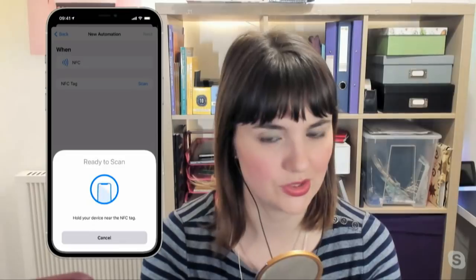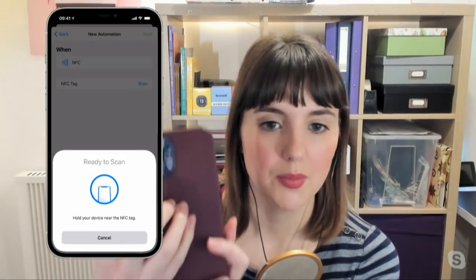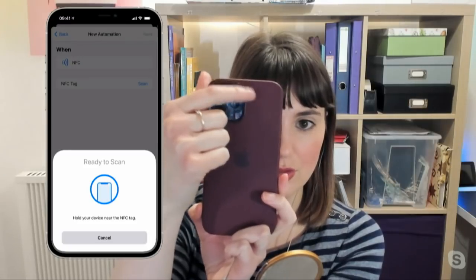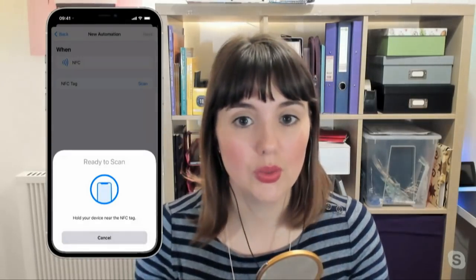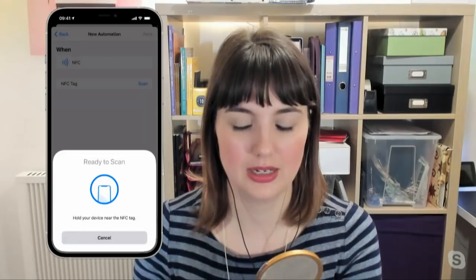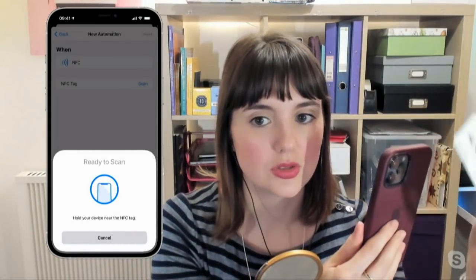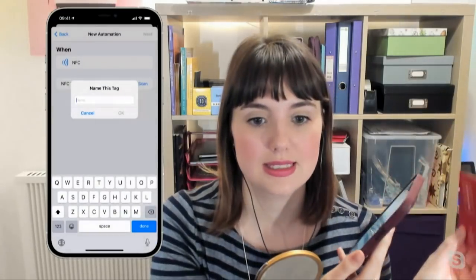And this is actually a question that we've had. I'm not quite sure who it's from, but the NFC tag on your phone is actually around about here. It's just sort of next to the camera. Now, you don't need to tap the NFC card to your phone to make this work. You just need to hold it nearby, and then it scans it.